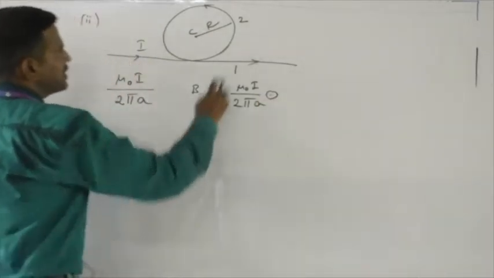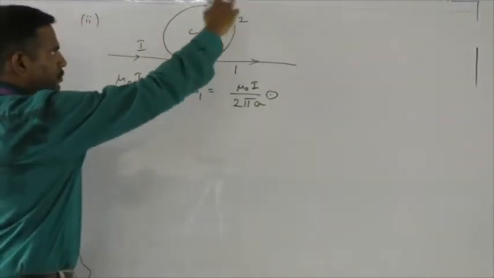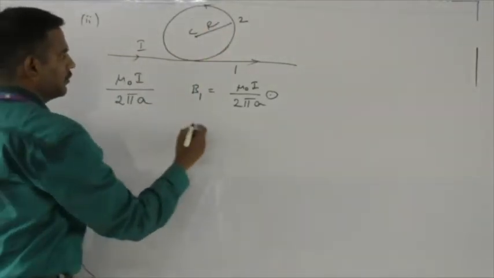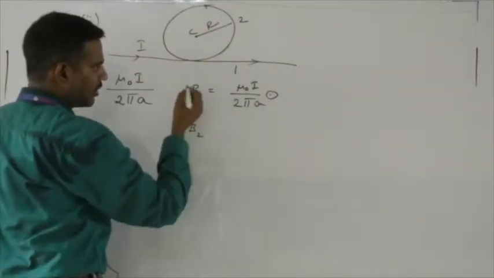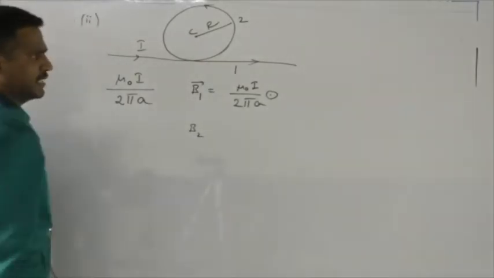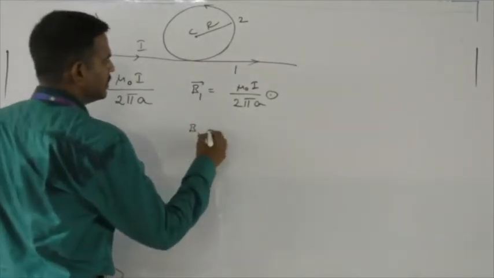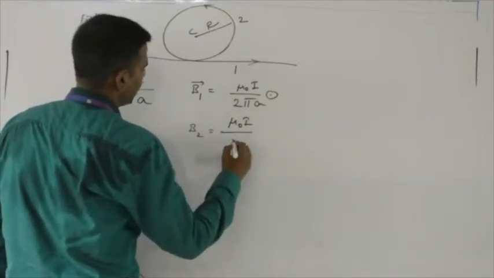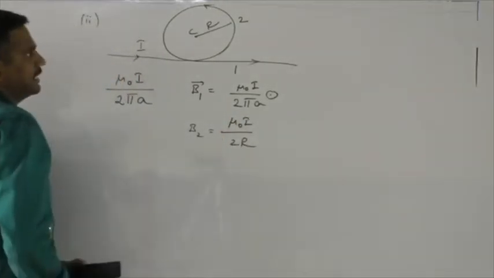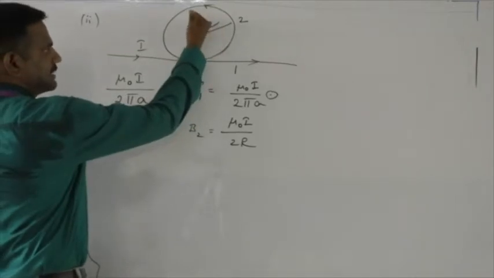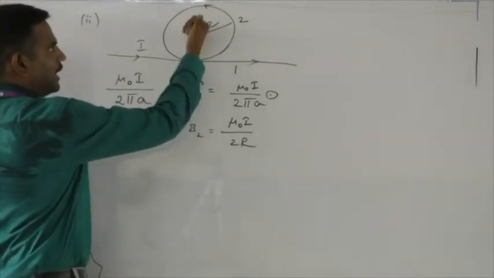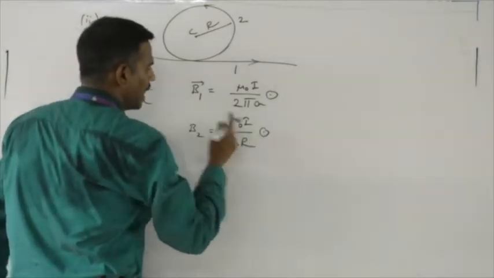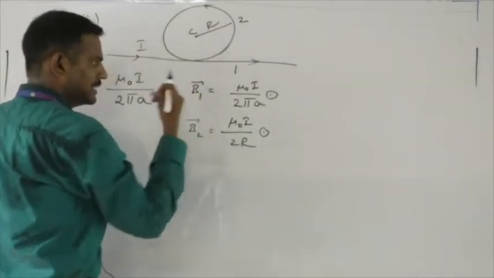And let me speak about conductor 2. It is circular in shape, and it's a complete circle. Therefore, what is the magnetic field intensity? Since I have drawn the direction here, I could keep the vector sign. Now, what is B2? B2 becomes mu naught I divided by, it's a complete circle, therefore 2r. And what is the direction? Let me curl my fingers like this because it's a circular loop and the thumb is showing out, therefore out. And both are in the same direction.